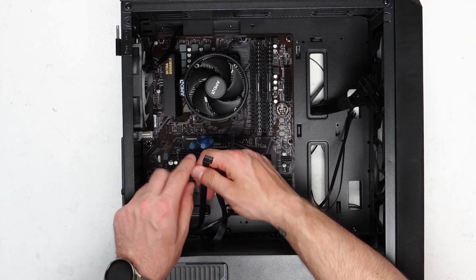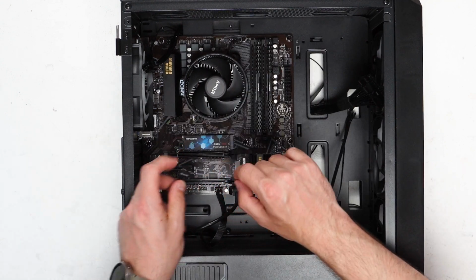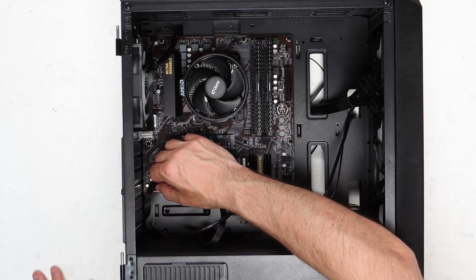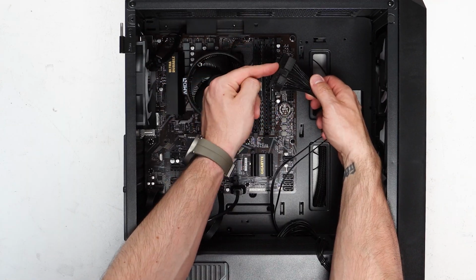Next cable is our HD audio. You'll notice that we've got a blank, the second one in. If you make sure that you've got your HD audio facing downwards, and then that goes in this bottom left-hand corner like that. Next one is our 24 pin.